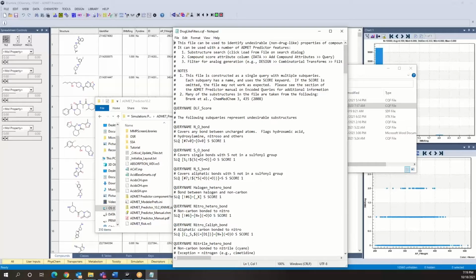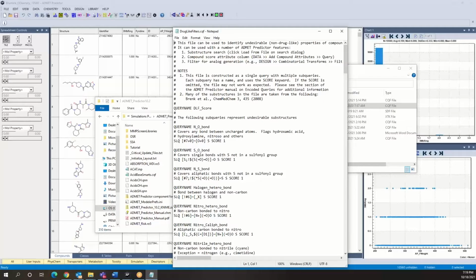S stands for simple, in which case it'll return the first occurrence or the first mapping of the query onto the structure. There is full mapping, which is all combinations, and then there's unique mapping of, again, the query against the structure.